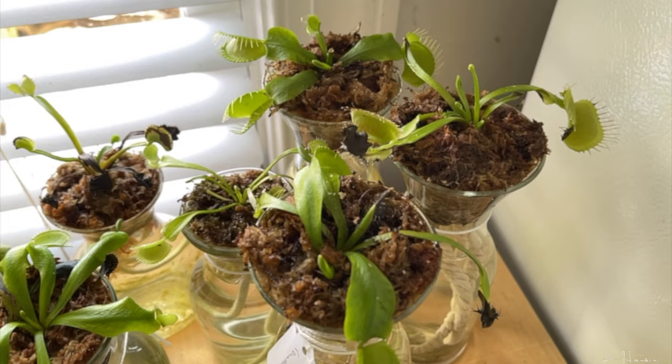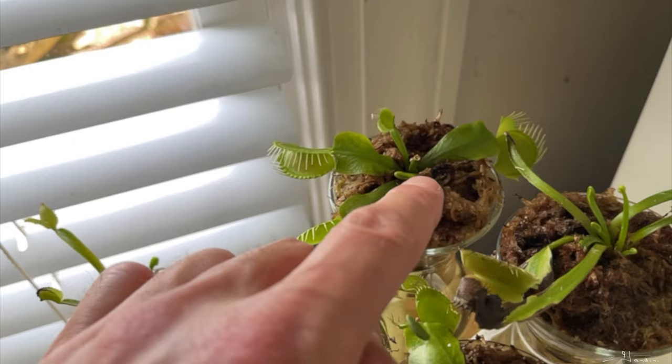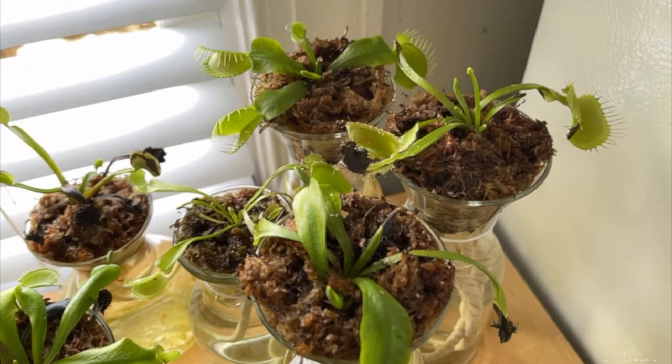There's another one that's flowering. This one came from Lowe's, and the nursery that grows them trimmed the flower stalk because it was flowering. But I don't really like that idea of trimming the flower stalk to keep the plant healthy. I figure if the plant is being fed well, it shouldn't matter and it should survive.